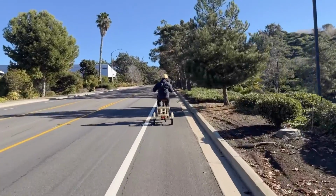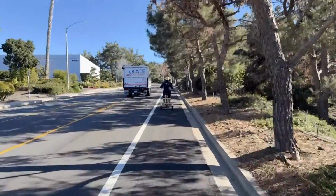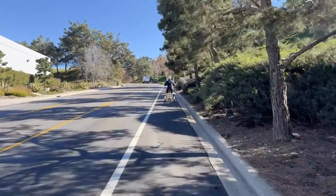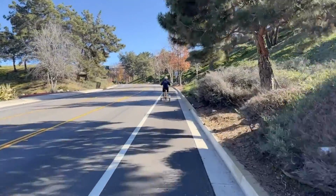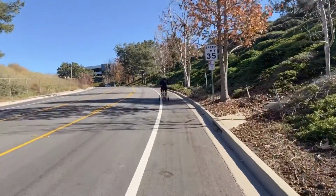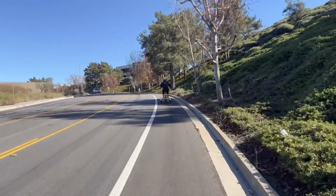Now, I'm gonna also put my gears into level 7. Now, typically that's a little counterintuitive when you talk about going to the highest gear up hills, but because of how powerful the motor is, I can actually put it into gear 7 and it's still easy. I mean, you can see I'm flying up the hill, and if I want, I can just switch to not pedaling at all. You'll be able to see from behind that I'm not pedaling right now, I'm just using the throttle.